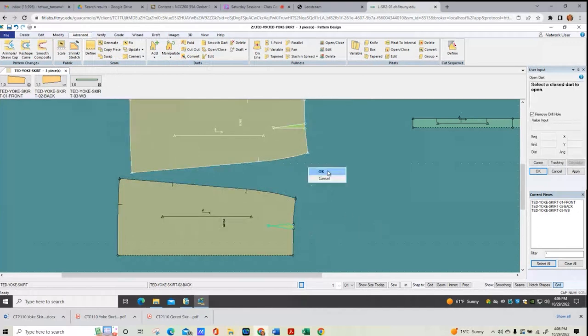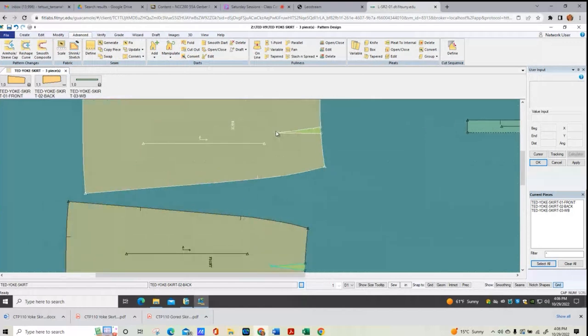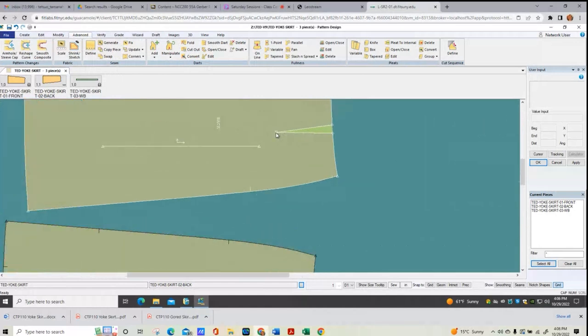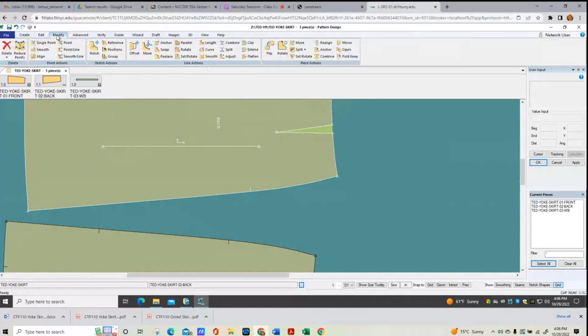Then we're going to split this. Right now it's a continuous leg, so you split at the dart point. To split a line, you will go to Modify, Line Actions, Split, and hold down the left button, slide down to the point, and release.